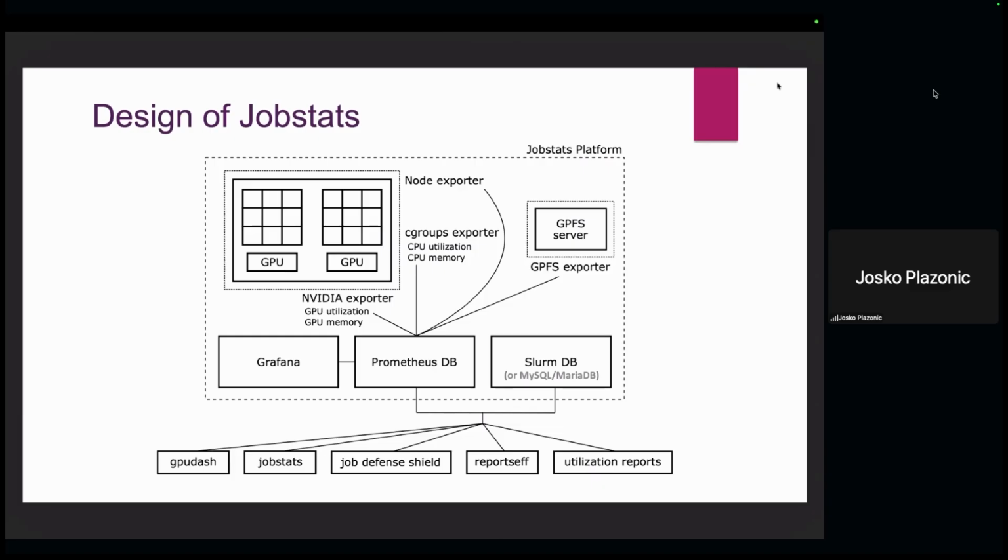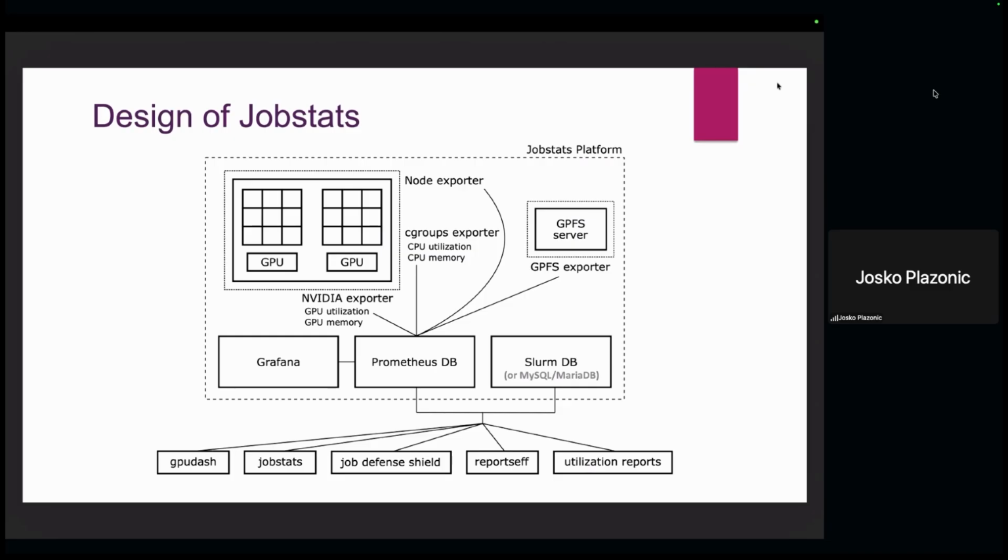So what we do is we run a couple of different exporters to collect the data with Prometheus. We run your typical node exporter that's used to collect the basic stats about the node: CPU frequencies, NFS utilization, overall node memory use, and InfiniBand stats, for example, which are pretty interesting to have, and a ton of others.